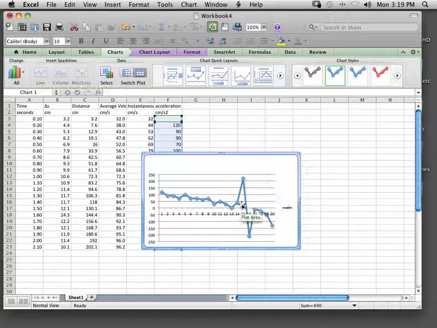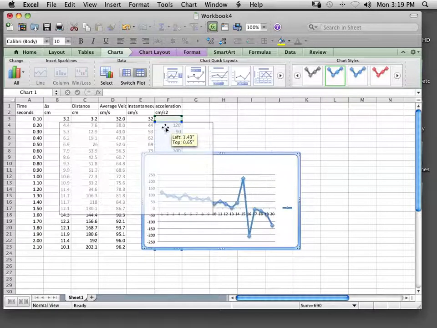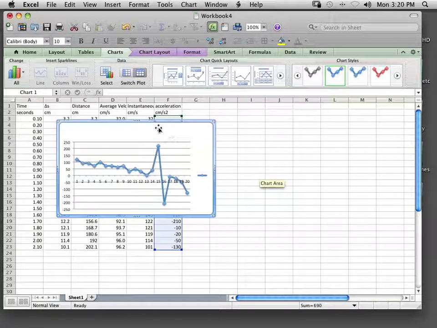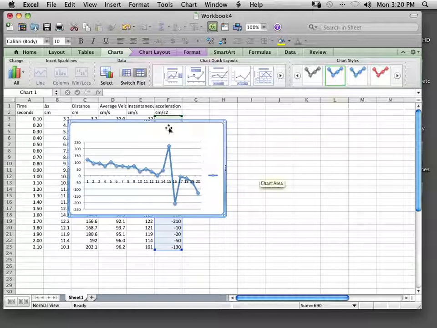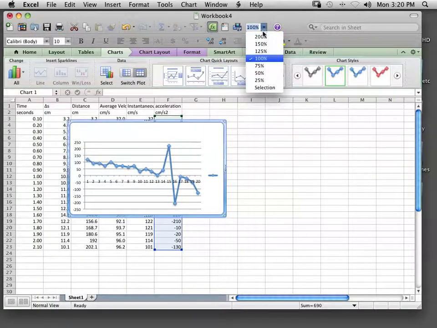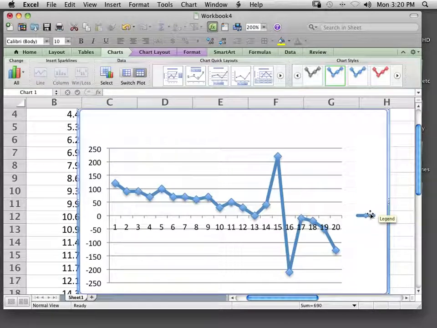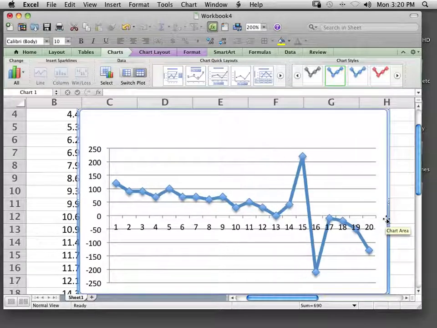Now over here we see our chart looking pretty nice. Move it over here so we can see what we're doing a little bit, and we want to make some adjustments to this. The first adjustment I'm going to make is clicking right here. Let me enlarge this first for you so you can see a little bit better. This is the series right here, and we don't need that legend. It doesn't do anything for us, so I'm going to click on it and hit the delete key so that it's gone. That gives us extra real estate space for everything else.